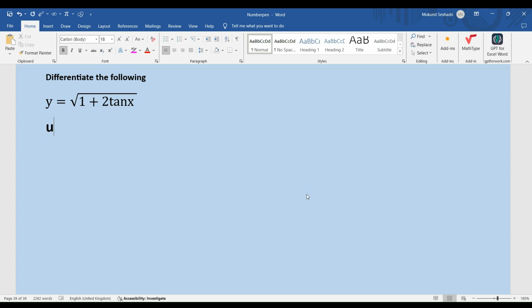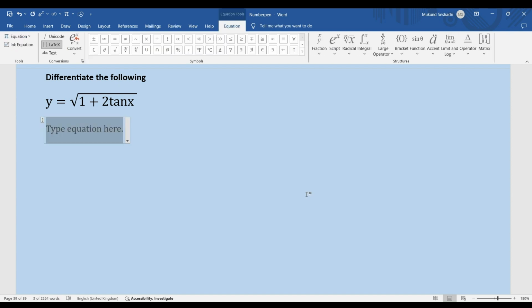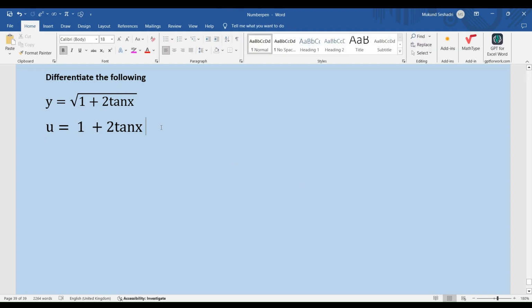So you can do two substitutions out here. In fact, you can either substitute 1 plus 2 tan x equals u square and solve this problem, but we're not going to do that. I'm going to do the most basic substitution: u equals 1 plus 2 tan x, right? Because when you do the substitution 1 plus 2 tan x equals u square, you're eliminating the square root, and it becomes a lot simpler for you to solve the problem, right?